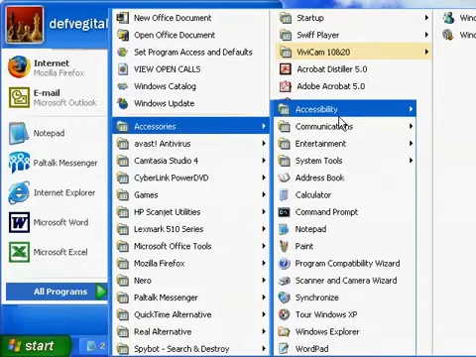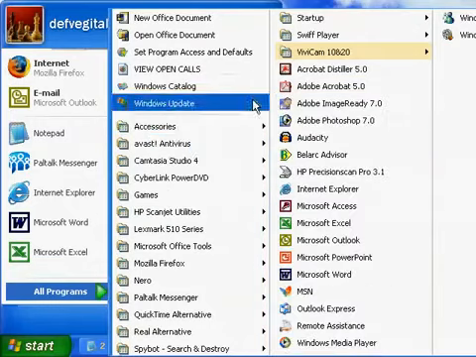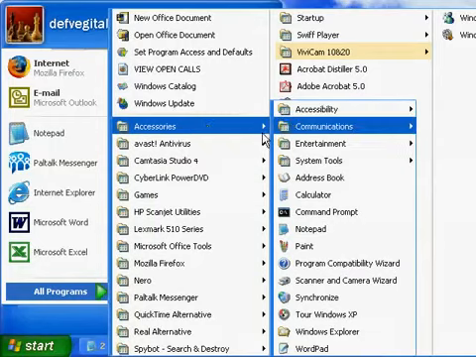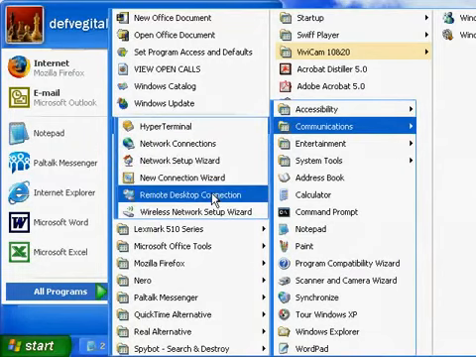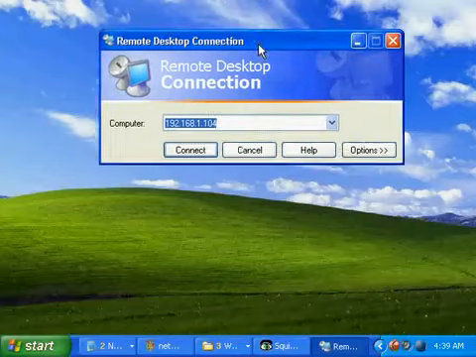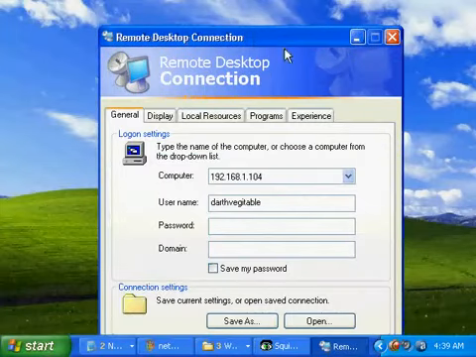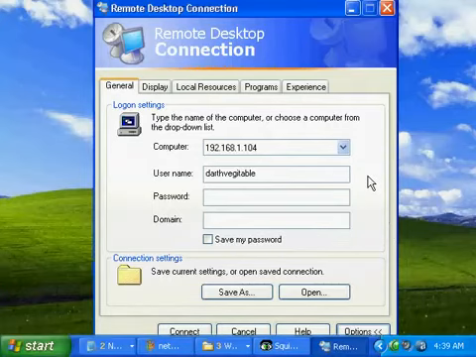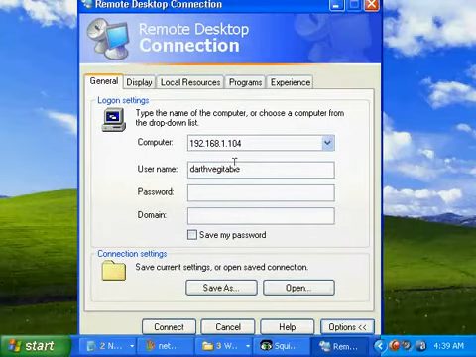Now I'm going to show you how to actually get to the remote desktop. It's Accessories menu, Communications, and then Remote Desktop Connection. You can see I've already put an IP address in here. It's for my local area network, and there's a difference connecting remotely from outside the local area network, or LAN, and the way you do it if you're on a LAN. The way I'm going to demonstrate first is on a LAN, which I'm on right now. Here I've put my username in. I'm going to type in my password.